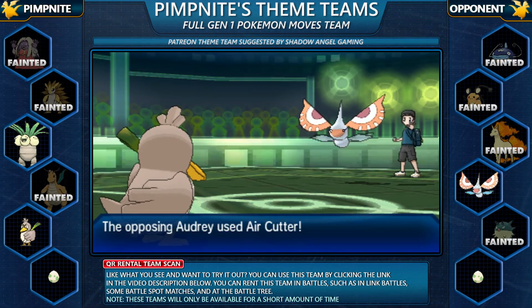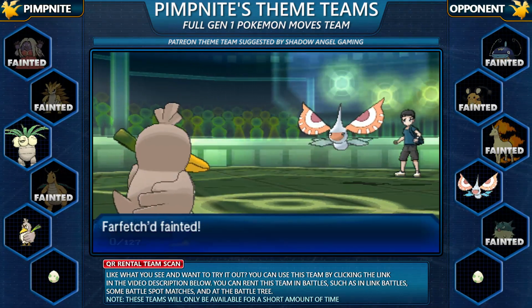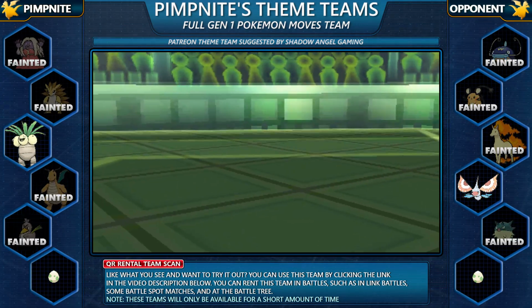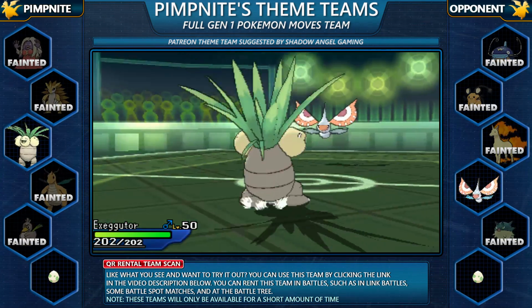I was only hoping for like an Air Cutter miss. That'd be awesome, but that is not the case, and Farfetch'd is going to go down. But he really shined there against the Quillfish, so you can have a good, well-deserved rest. So swapping in Executor, hoping this thing didn't have a bug move.